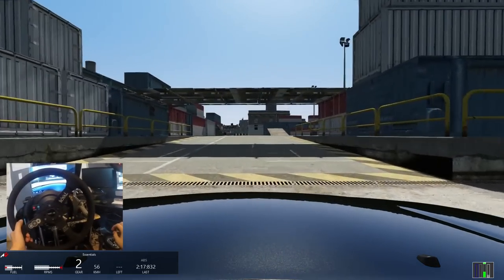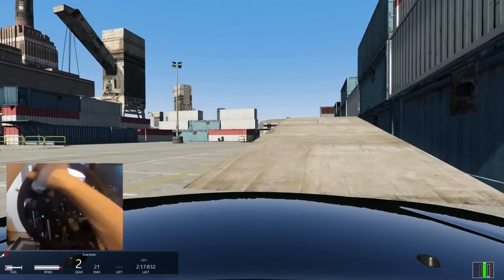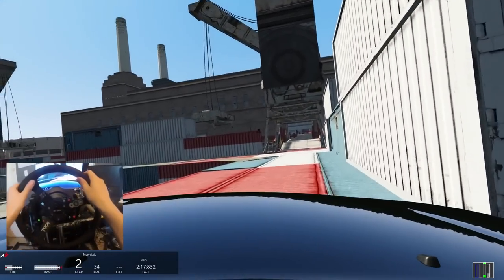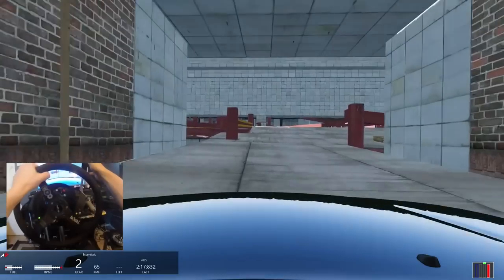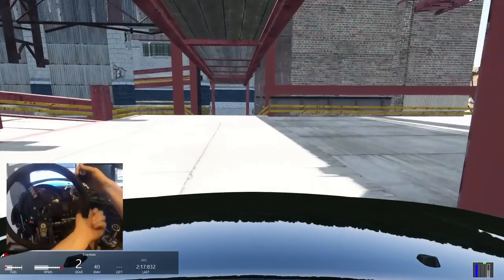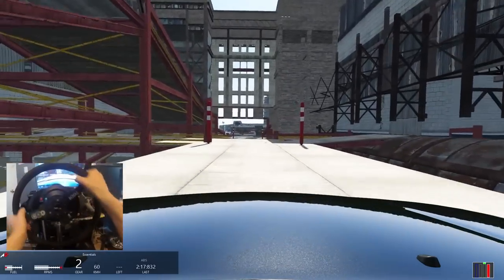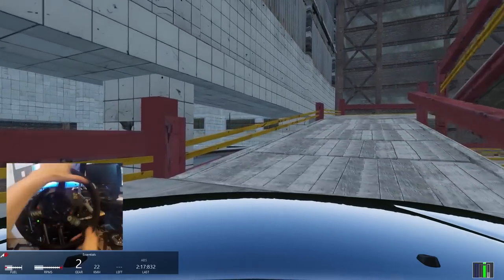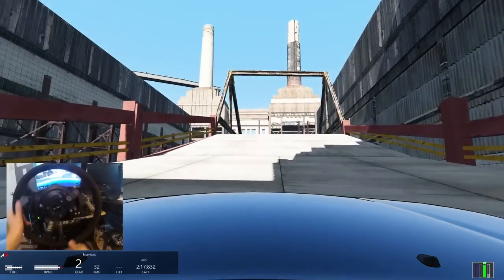This is such a dope section just to run. Suspension does not like this section, but I want to get up to that far field. We should be able to from up here. God damn, it's bumpy. Personally, I forget if this whole section was in Dirt 3 — I'm pretty sure it was. If you guys can let me know in the comments down below that would be greatly appreciated. You guys would like to see me do another episode with this, maybe with something with a little bit more grip — actually maybe run some freestyle Gymkhana. Maybe an all-wheel drive car or even maybe the Hoonicorn. I think there was a mod I found that actually had the Hoonicorn.